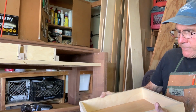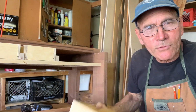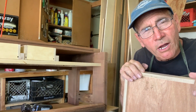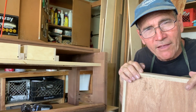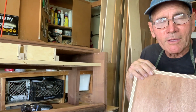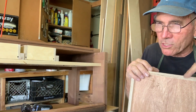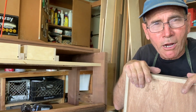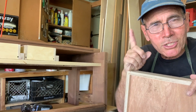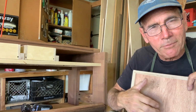And when you cut the bottoms for these drawers, make sure you use the splitter on your table saw or the riving knife, because I've had these thin pieces of plywood just take off across the street and hit the neighbor's car on the other side of the street. So make sure you take special safety precautions when you're cutting the bottoms.